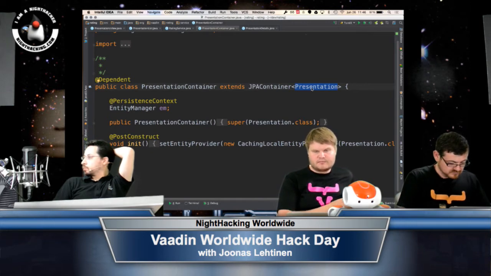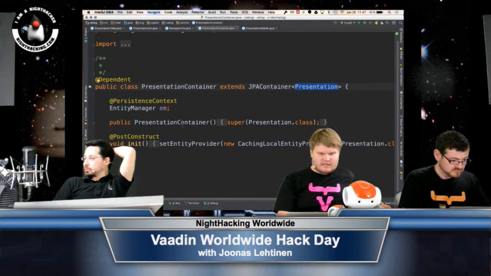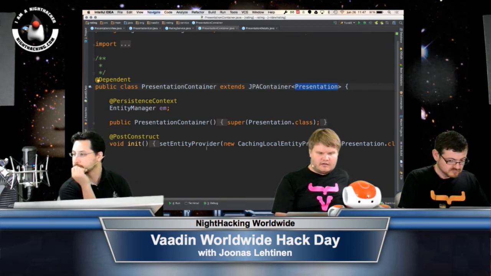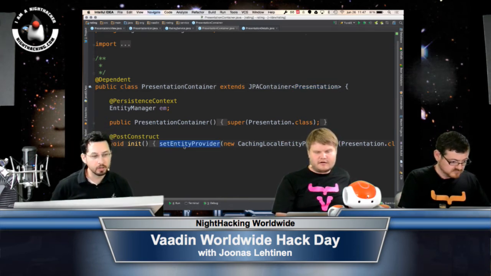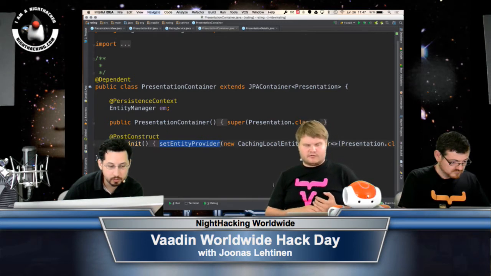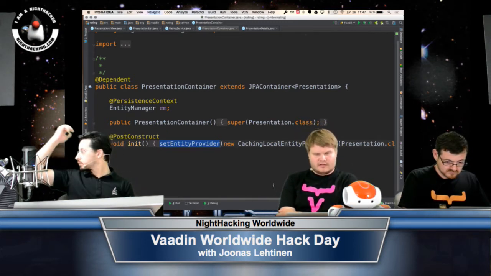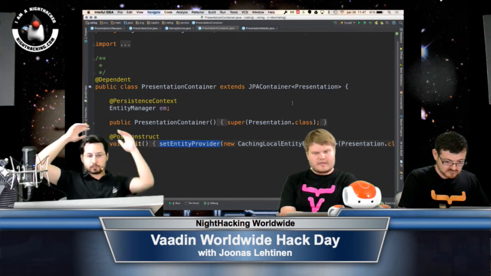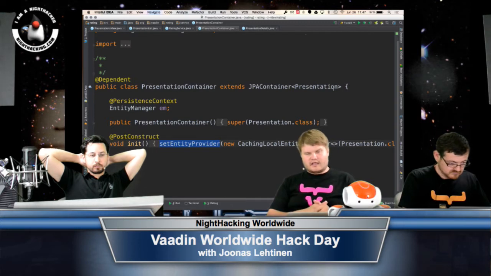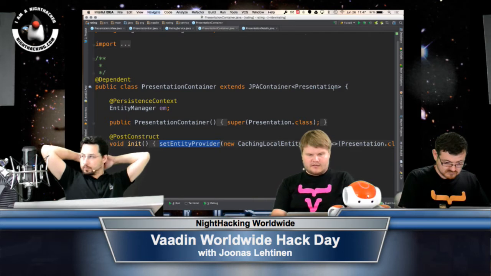We have presentation beans listed in this container, and then we just inject entity manager over there and set the entity provider. That's it. JPA container does all the magic for you, and if you want to make it quick, you don't even have to create this class. You can just say new JPA container and initialize that with the entity manager as a parameter. After that, we can start using it.